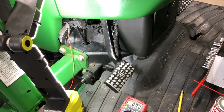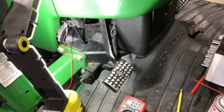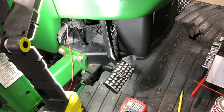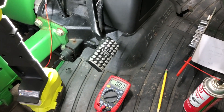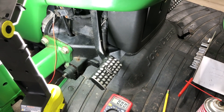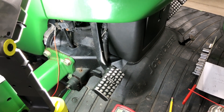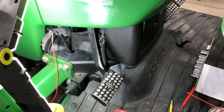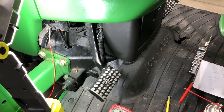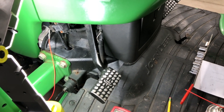The other common thing is that these tend to go bad — the voltage is still coming out of the sensor but it's not consistent. When it's not consistent and it fluctuates, the controller gets confused and throws a code that shows up on the code light on the right side. This is true for pretty much all the variable switches on the e-series — it simply tells the controller high or low voltage so it knows what you're trying to do with the machine.